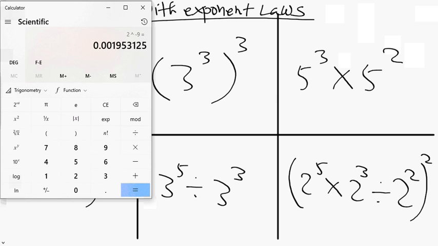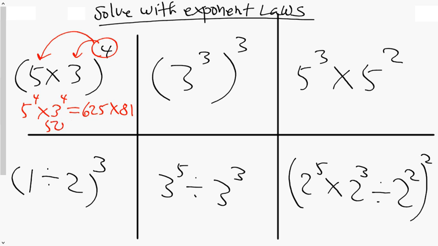If I grab my calculator and say, what is 625 times 81? It says 50,625. Is that correct? Did anyone else get that answer? Did I get that right? Yes? Perfect. And the law in question, just remember, if you have an exponent to two numbers that are being multiplied in the brackets, you can give that exponent to both numbers, simplify them into standard form, and multiply them together.